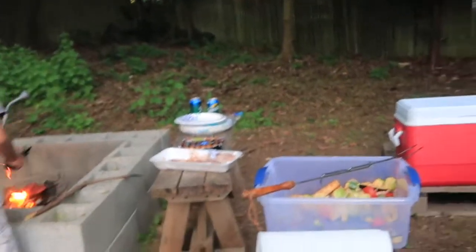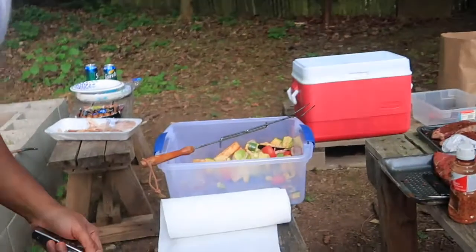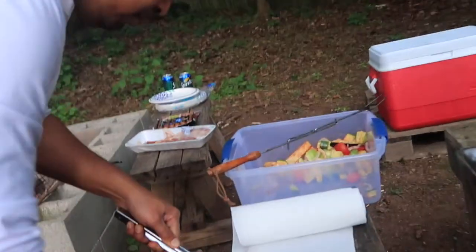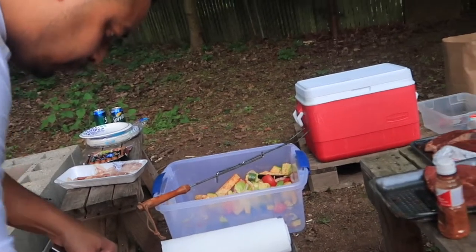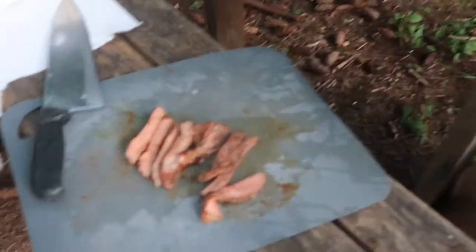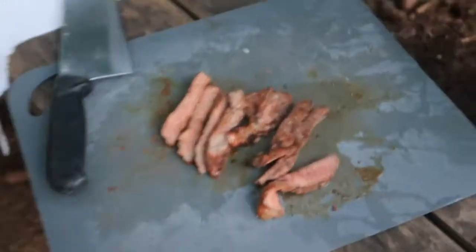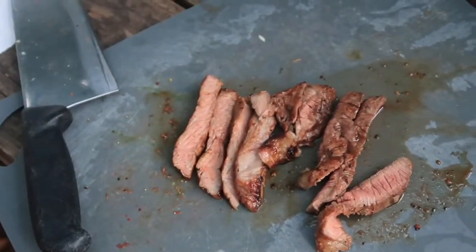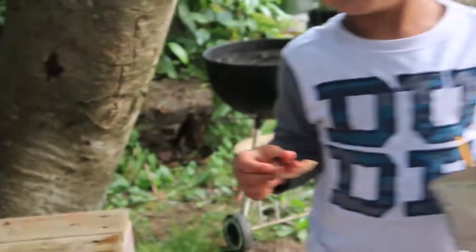Pause it. Marsh, can you pause it? Some bacon. You get a bite of that. Marsh, can you pause it so I can. Okay, put more bacon. You guys want some steak? Got another piece of bacon. Let me. Wait. You never touch food without something.